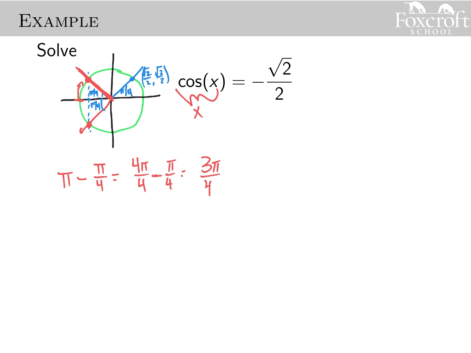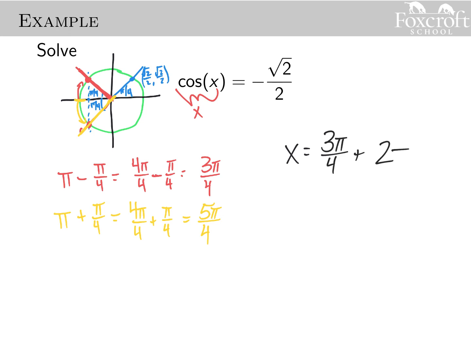For the bottom left angle, now I can go to the half circle and go another pi over 4. So now I'm going to have pi plus pi over 4, which is really similar except with a plus sign, and we get 5 pi over 4. That makes sense because 3 is less than 4, so that's less than the half circle. 5 is more than 4, so that's more than the half circle. Now I know my final answer for this problem: 3 pi over 4 plus 2 pi k, and 5 pi over 4, again plus 2 pi k, because that just means it keeps repeating at some regular interval.